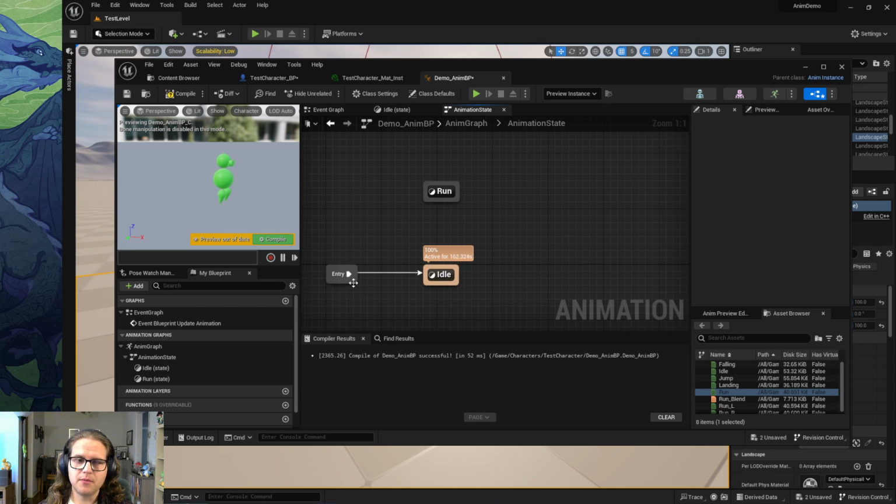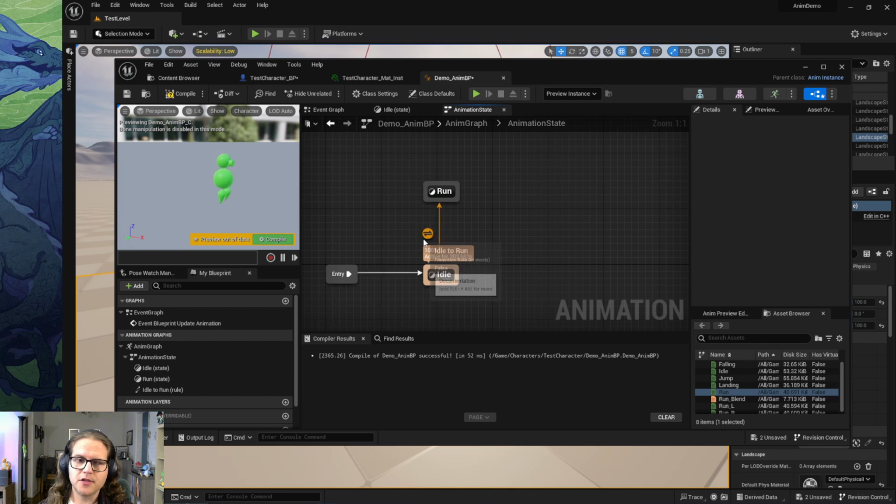So in order to do that, we do the same thing where we drag off the entry to the idle. We'll do the same thing here. We'll drag off. Now there's two sections on each of these states. You can kind of see there's where it says idle here, and then there's this little donut square ring around it. That's where you want to click to drag off of it, inside of this little area right here, not on the actual idle itself, because that's how you move the node around, but right here on the outside. And then you'll see this arrow, which will be pointing, and we want to point it to run like that.